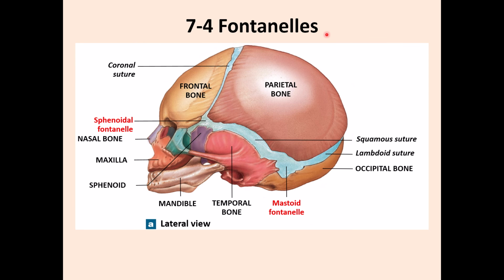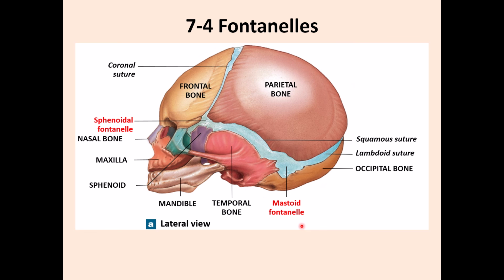Fontanelles are areas of the skull that are still open. This happens in the very young child, and then within a couple of years, most of them close. So to understand the fontanelles, you have to look at the sutures. Fontanelles are located in the area between the sutures. So this is the coronal suture, and this is the squamous suture, intersection between the two that makes the sphenoid fontanel. And another one, this is the squamous suture, and this is the lambdoid suture, and the intersection between the two that makes the mastoid fontanel.